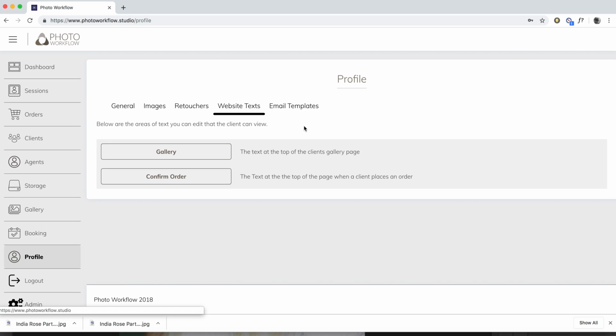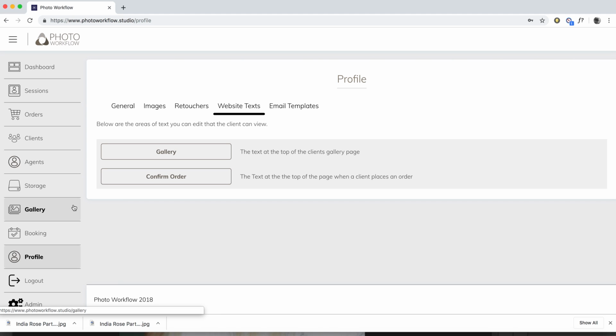What I'd recommend is setting up your own test client, uploading a gallery for them, logging in so you get a good idea of what the client journey is, because I do think it makes more sense what you're providing to the client when you've seen what a client journey is. Otherwise it's a bit of guesswork. So do the client journey, look at what text they see and fill all those in.